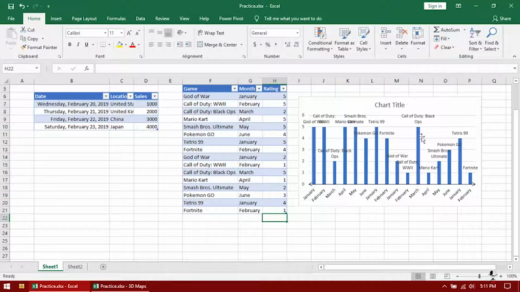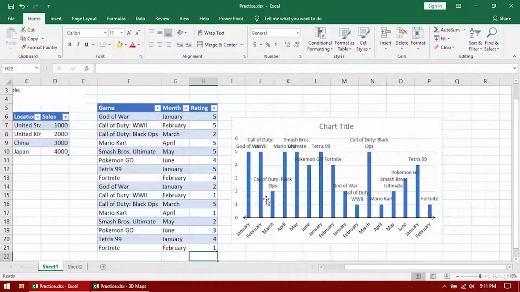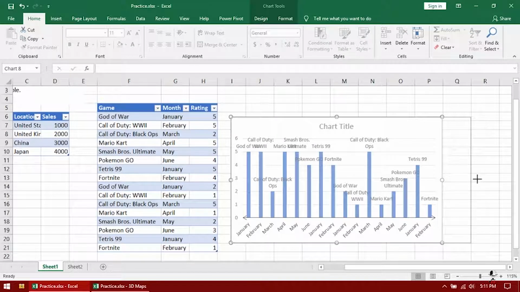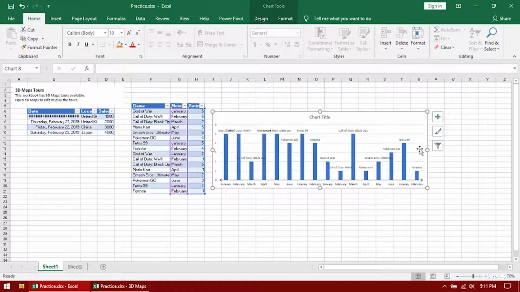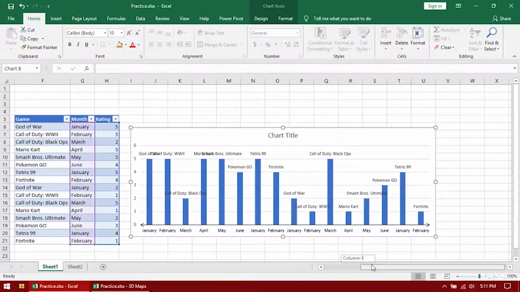And now you can see here on our timeline how we have those different values, and it changes everything for us. So you can see that here on the chart, and we can see the various ratings over time. And if everything looks all squished up like that, just remember you can always go to the edge of your chart, expand it so everything's a little bit more legible. So here, let's scroll out a little bit and let's drag this chart over. And now you can see all of that information.